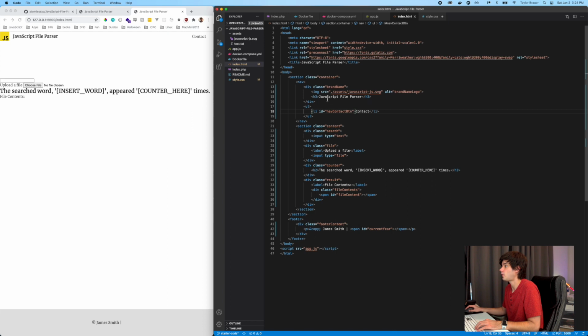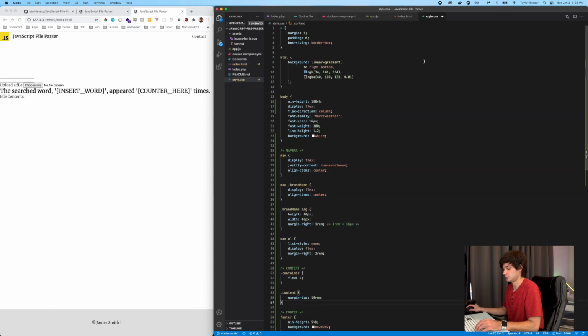Okay, so our first one is, not the nav contact button, but we're going to start in our content, and we're going to start working with this input here. Okay, so this input is actually going to need an ID. The ID we're going to give it is, we're going to say the ID is searchField. Okay, and now we'll save that.